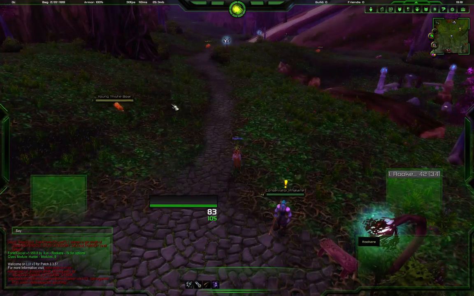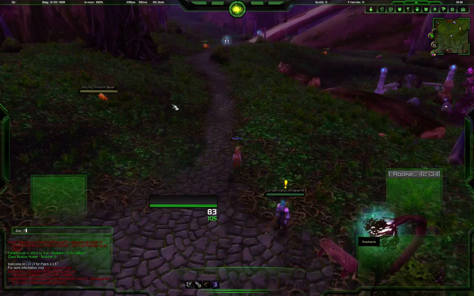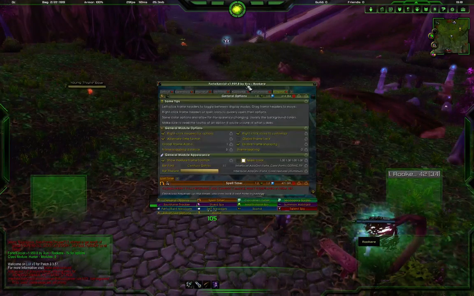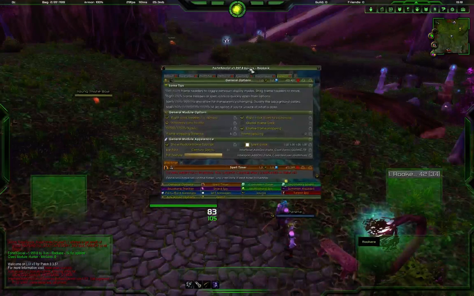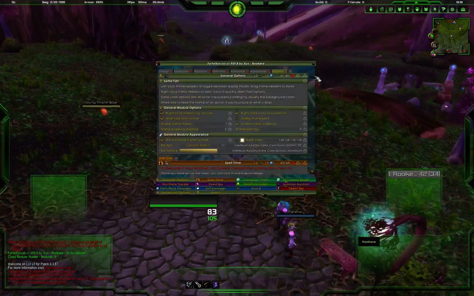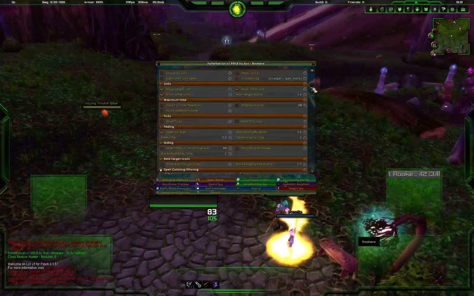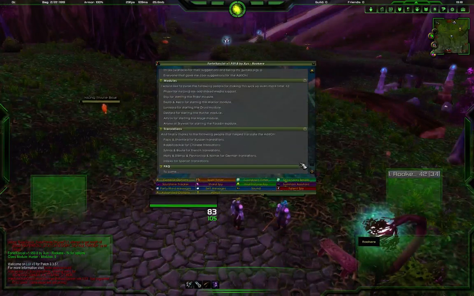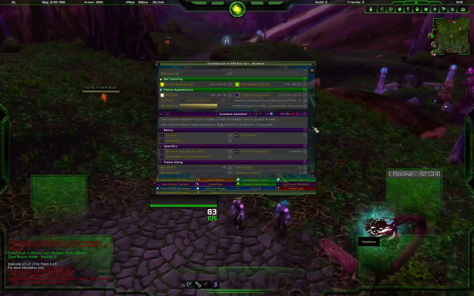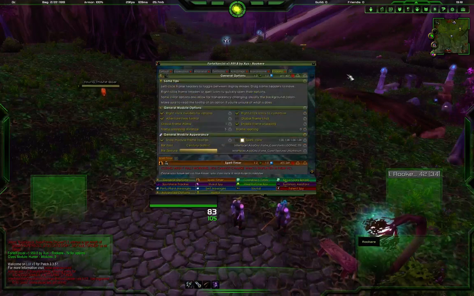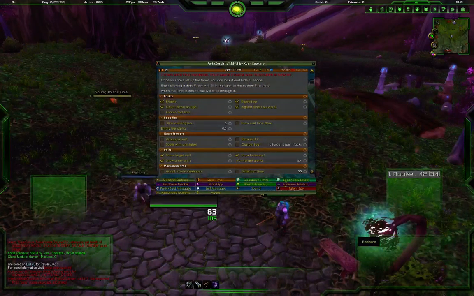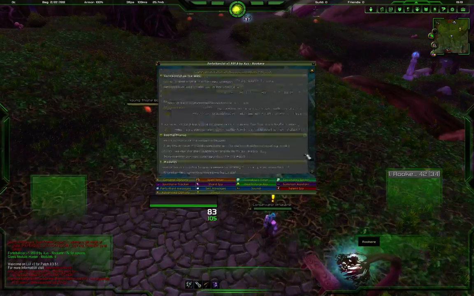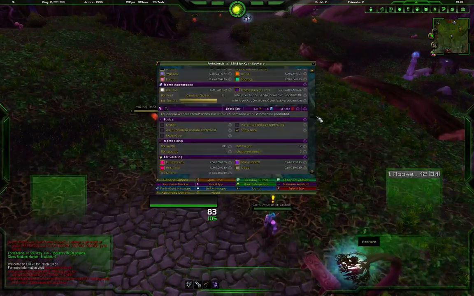So to open its menu, you type /FX into chat. That opens the general options menu. Once you're in there, this is probably the most in-depth detailed menu I have ever seen, so it's impossible to cover it in a mere 15 to 20 minutes. If you want a specific tutorial for this, which is probably going to be really long, I can explain everything in it. So if you need a tutorial, I can make one.